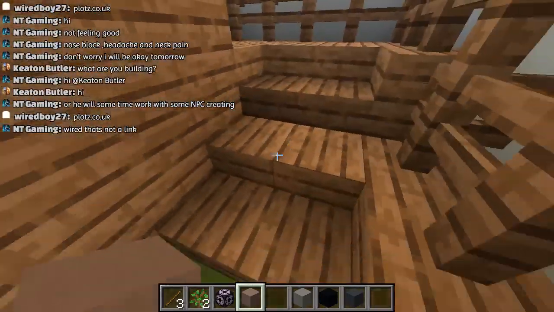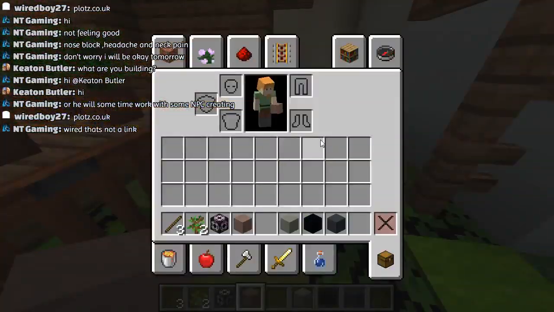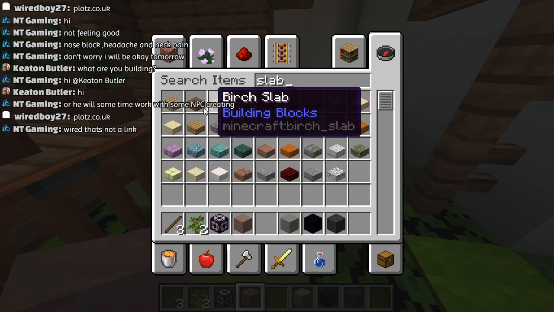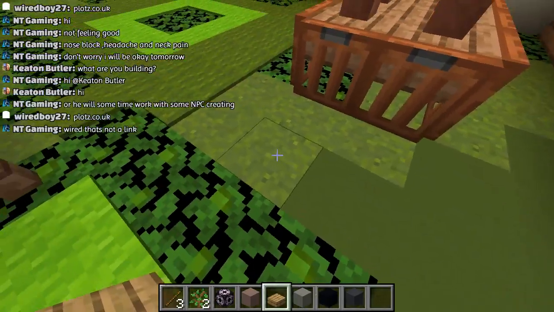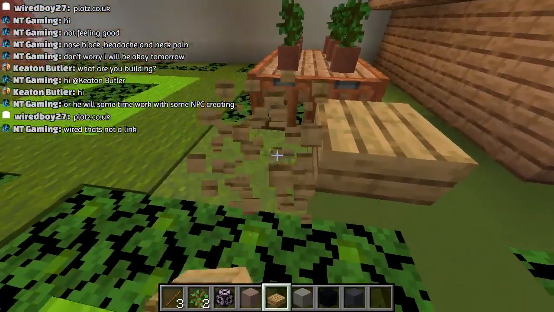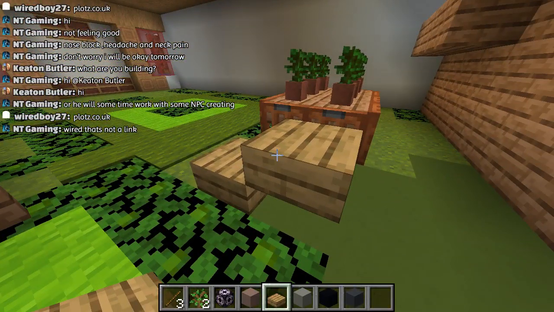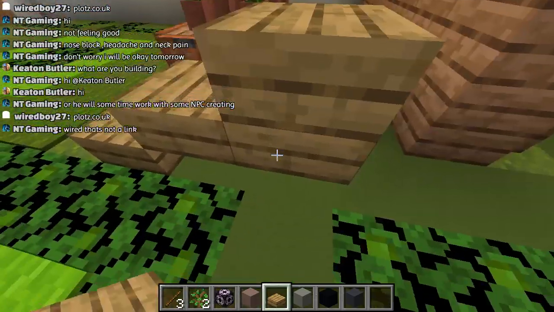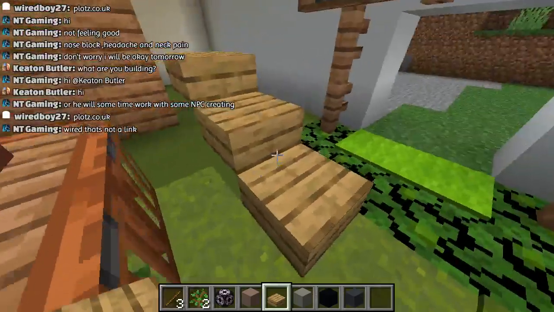And if you use slabs, the important thing to use a slab and not just a stair is that with a slab, if you want to go up, it's more difficult, isn't it? Because this will only get you up to one block. With a stair, it does it all in one. So it's a different approach when you're doing this, because you have to go further.